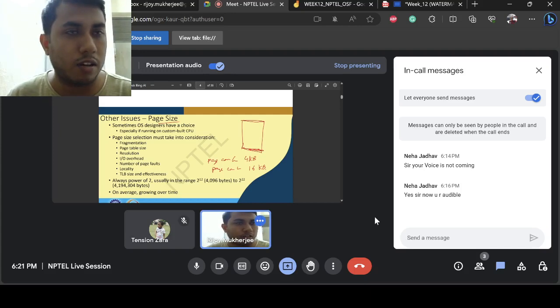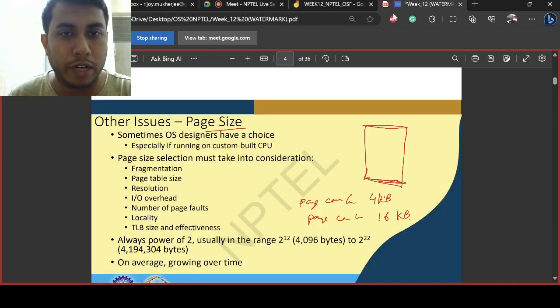Basically, what we need to know is that you have frames, and you need to store the page there, right?